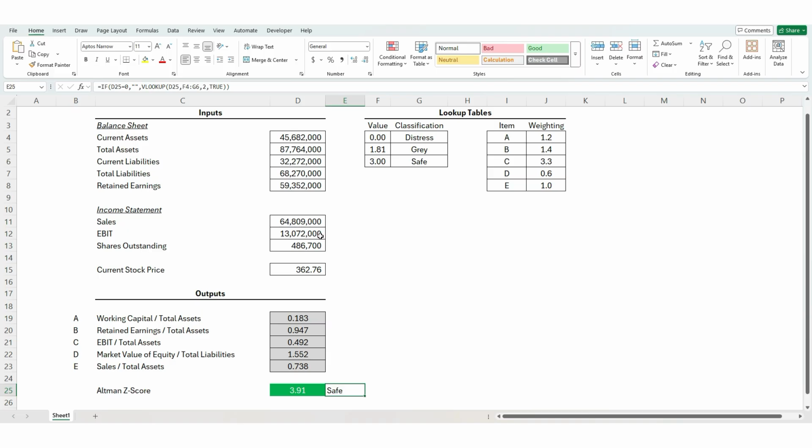So if you do see a variation between your Altman Z-score and one that you might find on a financial website, just consider the inputs you're inputting, because they might be using slightly different numbers. Consider the stock price, the shares outstanding. Those are two of the ones that may fluctuate based on where you're pulling it from, how up to date the numbers are. So if you do see a variation, it's probably going to be due just to one of these inputs being used differently.